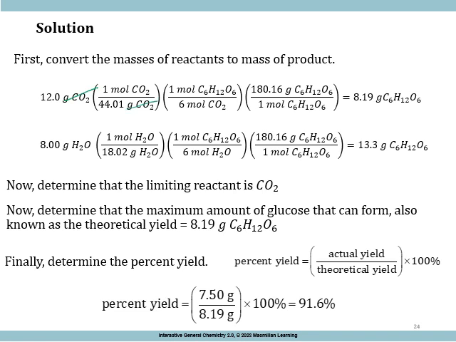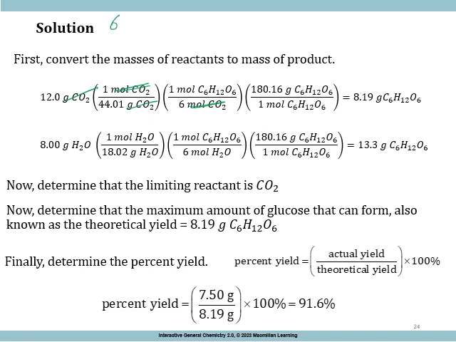This is molar mass of CO2, 1 carbon, 2 oxygen. Now you have moles of CO2. Now I convert it to moles of C6H12O6, 6 moles of this gives you 1 mole of glucose. So mole of CO2, mole of CO2 gone. Now I have moles of C6H12O6. The question is asking grams of this. So I need molar mass of this.